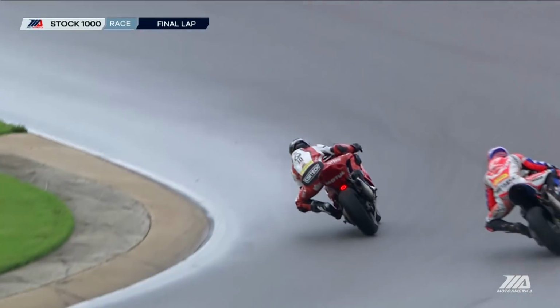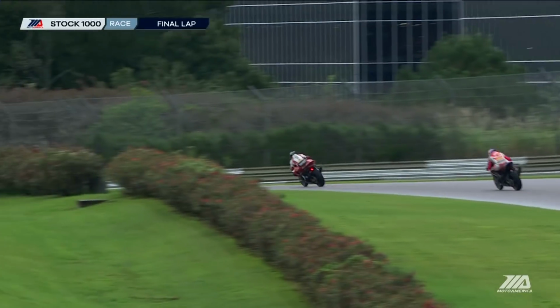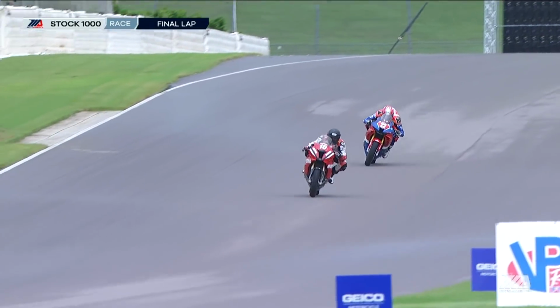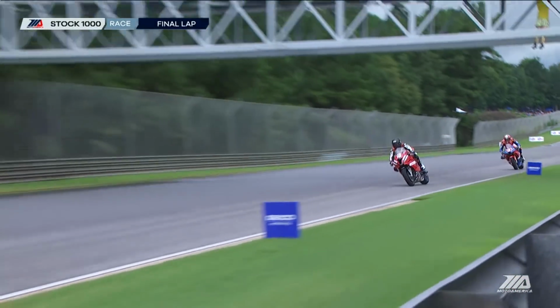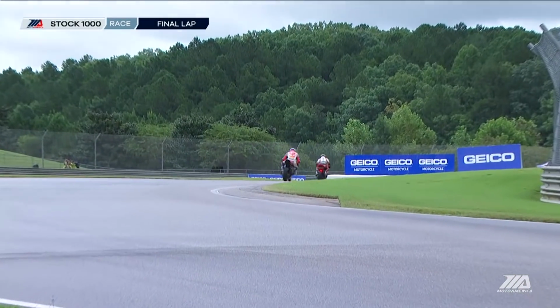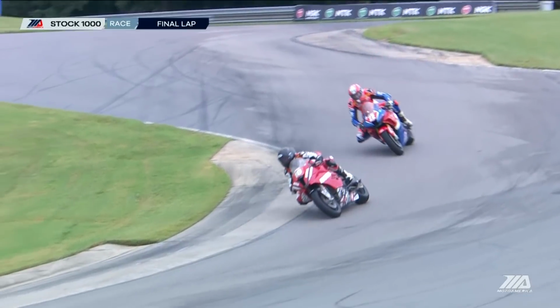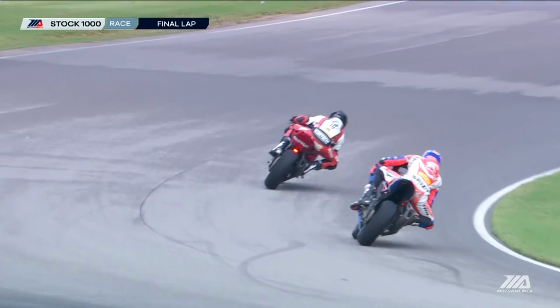Look at him standing it up a little bit. It's the last lap in stock 1000. Jake Lewis has a 3.5-second lead over Michael Gilbert. They are gone. Here's the race for 3rd place and also 2nd in the championship. Alexander is not going to catch these 2. If Travis Wyman can stay in front of Ashton Yates, he's going to take 2nd in this championship. He pulled away by a little bit.